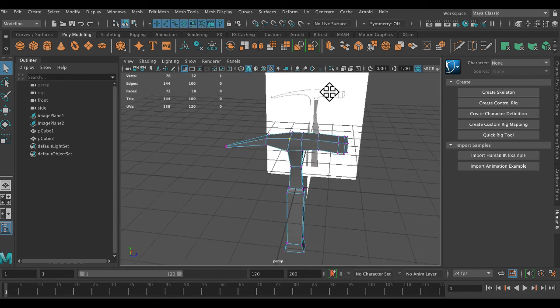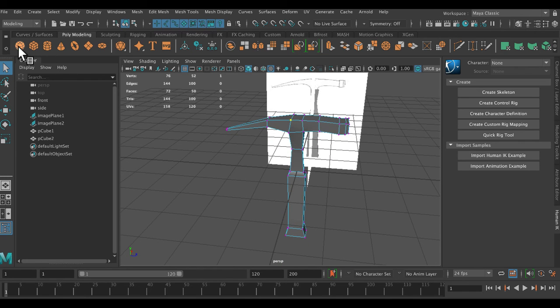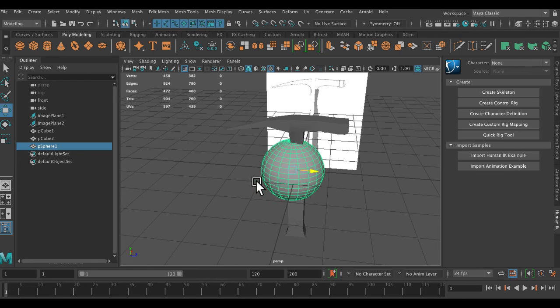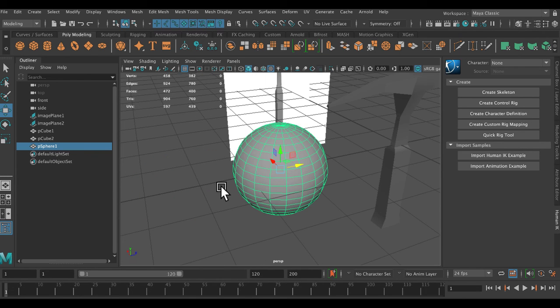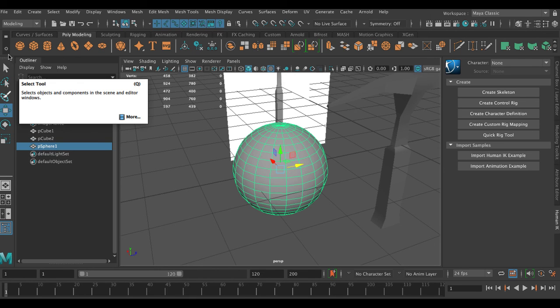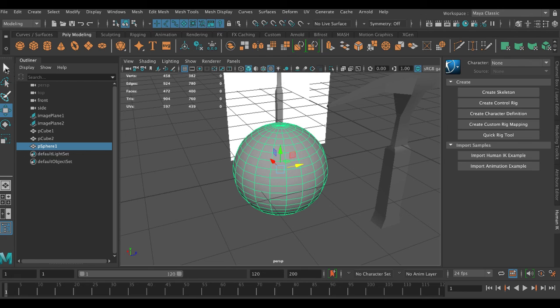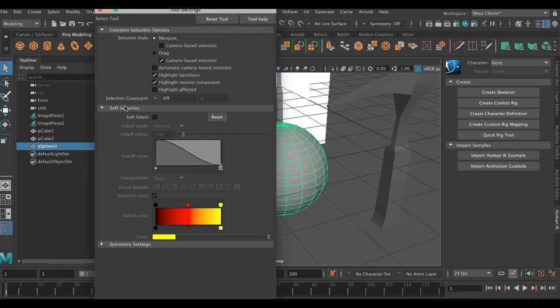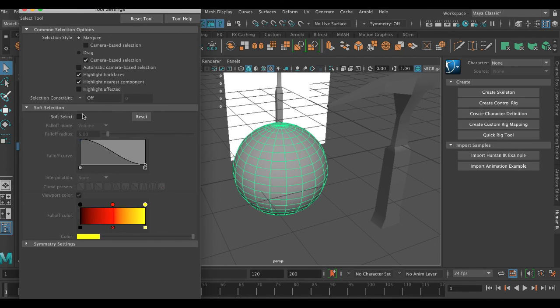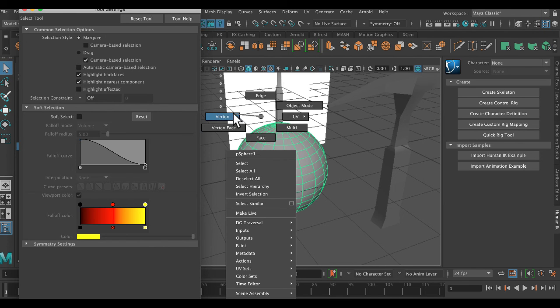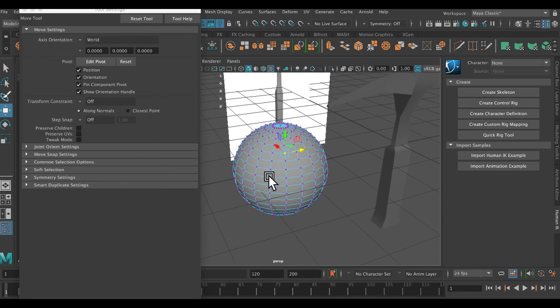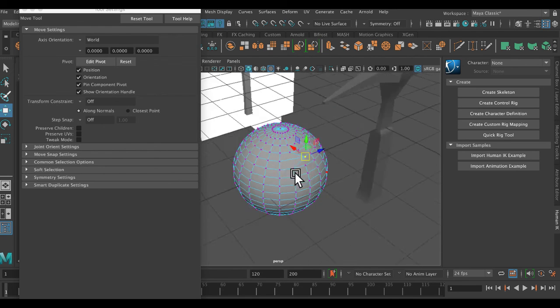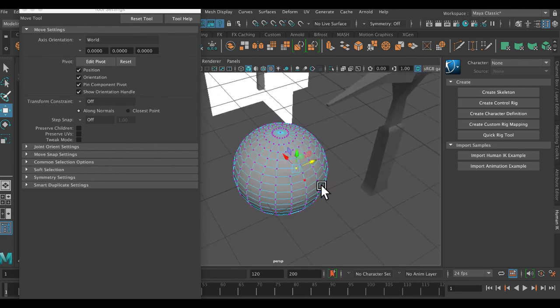Since we are getting into a little bit more detail, I'm going to grab a sphere to show you what I'm talking about. So if you double click on your selection tool, which is this top one that looks like a mouse, it's also hotkey Q, you'll see this drop down called soft selection. Let me start with it off. I'm going to grab a vertex. If I use my move tool, you guys know what happens, right? Just that one point moves up in space.